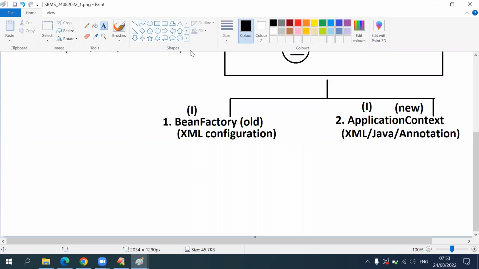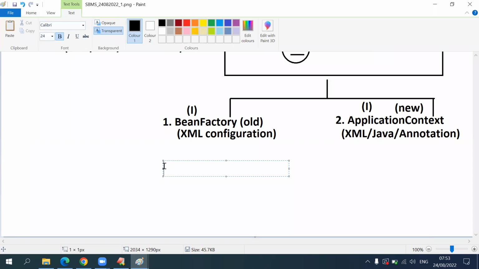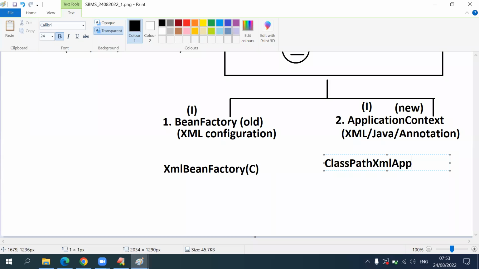Now the question: can we create an object of an interface? It's not possible, so we need an implementation. There is an implementation for Bean Factory, XmlBeanFactory. And for Application Context, we have multiple, like ClassPathXmlApplicationContext. This is one implementation.